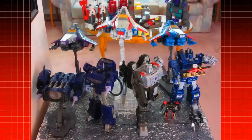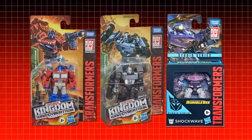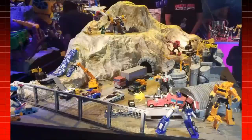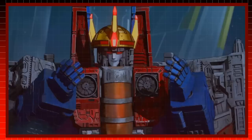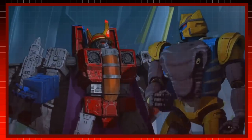Throughout all these examples, Hasbro has in recent years tried to unify the scale of characters with a lineup of toys in robot mode — with exceptions being in Legends class, now known as Core class. This is true in both their cinematic lineup of figures known as the Studios series, and with Generations beginning with the War for Cybertron trilogy and continuing with their current Legacy toy line. As seen in the Netflix animated series, this meant that when the Beast Wars characters interacted with Generation 1 characters, they ended up scanning the same height relative to their toys.